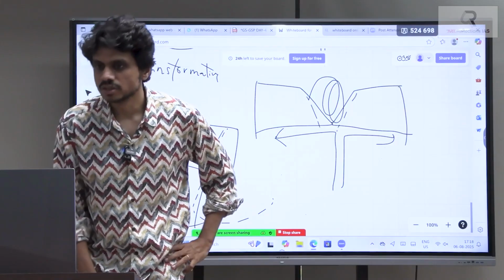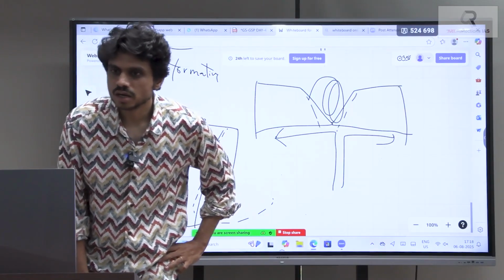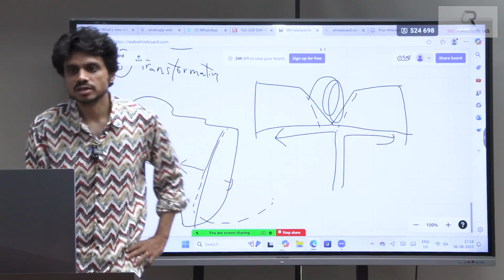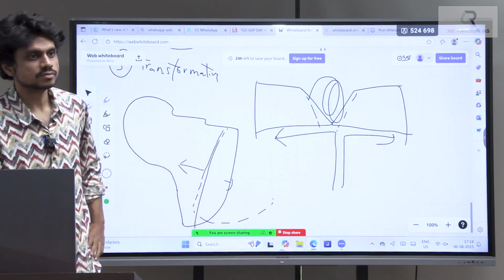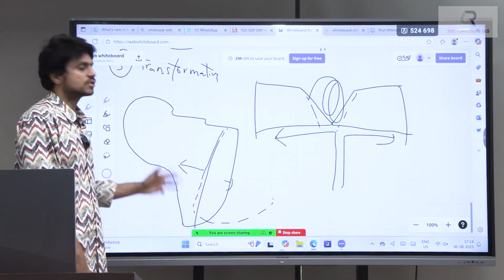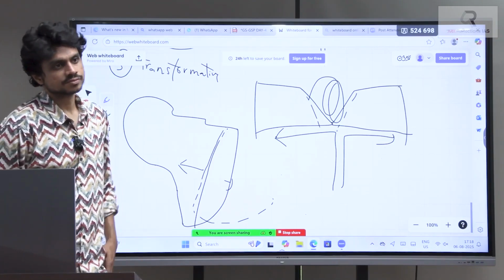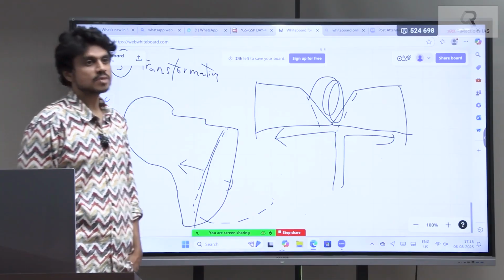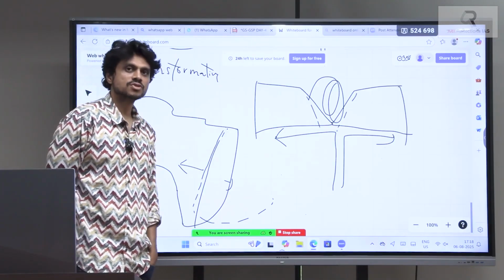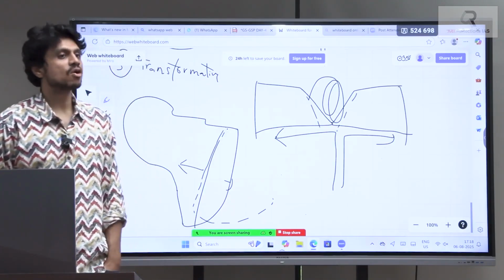Is this clear? Soumya, Anusha, Avinash, Anil. Plate tectonics theory. Why do we need the continental drift theory here? They are asking about plate tectonics. Continental drift theory is the most rudimentary way of explanation.